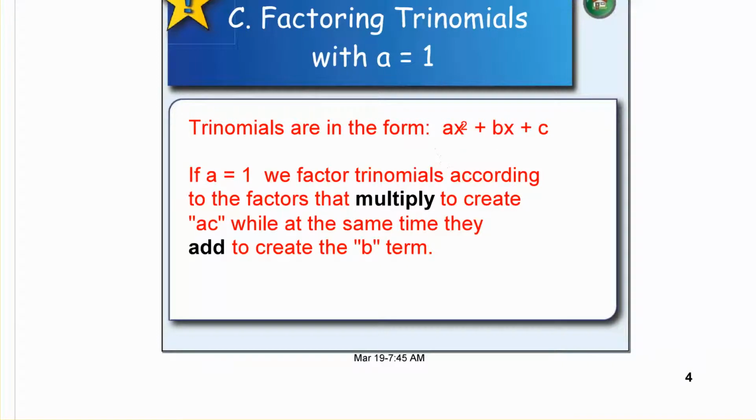And we're going to be able to make two factors out of it. So again, we're going to have bracket, bracket, x, x, some number, and then either plus or minus that number. So that's kind of where we're trying to get to. And so it says if a is equal to 1, so it's saying this one, and those are kind of the easier ones that we're going to do here, then what we want to have happen is that we need numbers that will multiply to create AC, while at the same time they add to create B. And I'll show you what I mean by that.